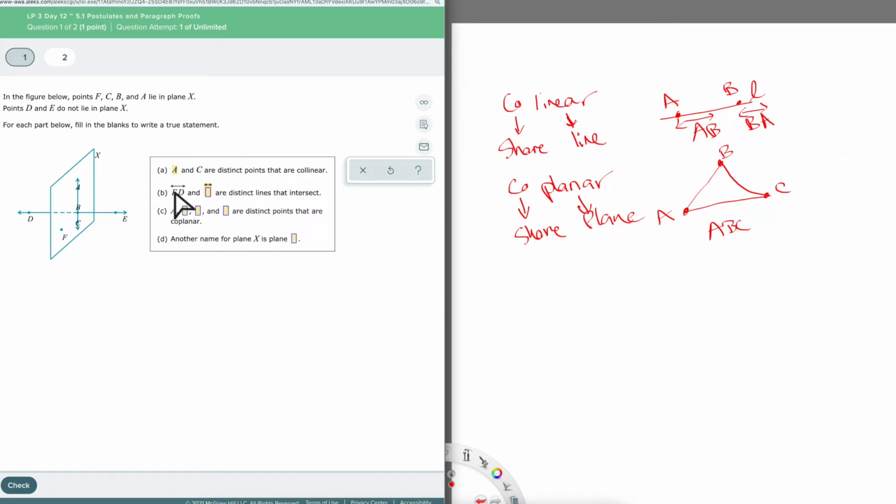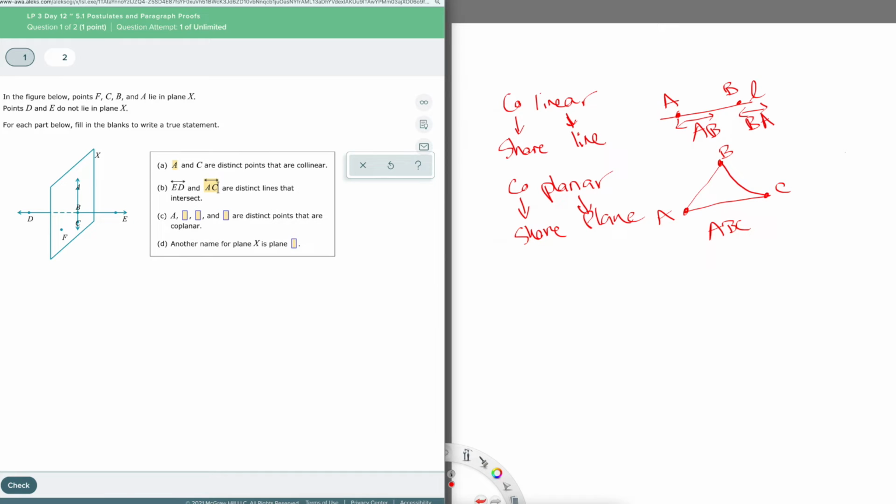So now ED, so I have this line here, ED, and blank are distinct lines, different lines that intersect. So I have this line here, and then I have this line going through it. So remember, 2 points make a line. I know there's A, B, C on that line. I only choose 2 of those to name it. So I can name it AB, I can name it BA, I can name it BC, CB, AC, CA. There's 6 different possible names there. So I'm just going to go with AC, beginning to end, because it's really not a big deal.